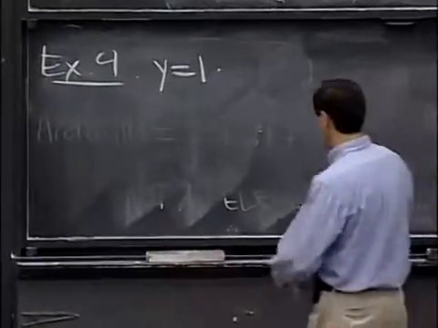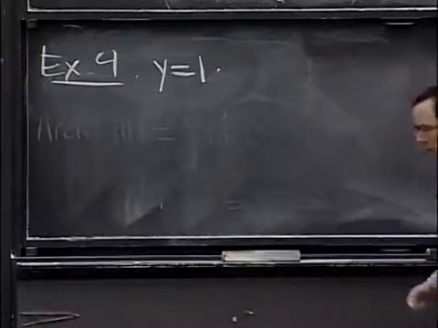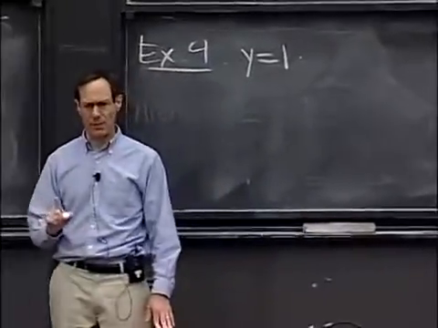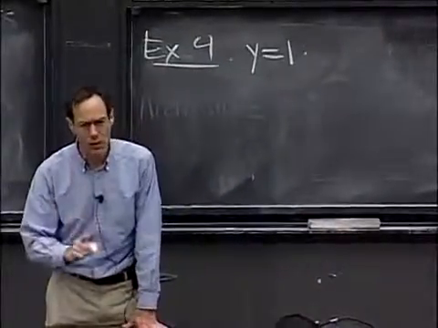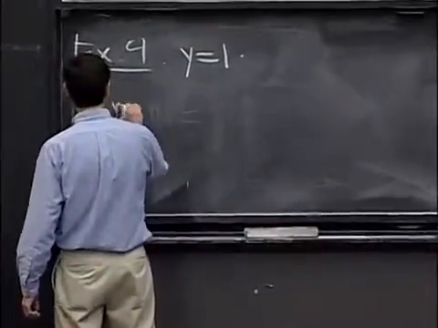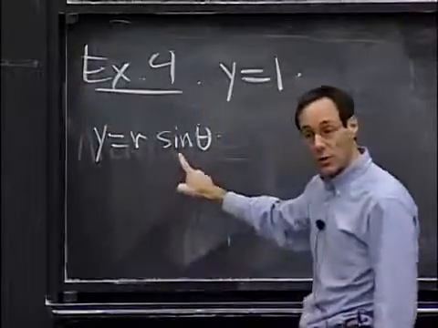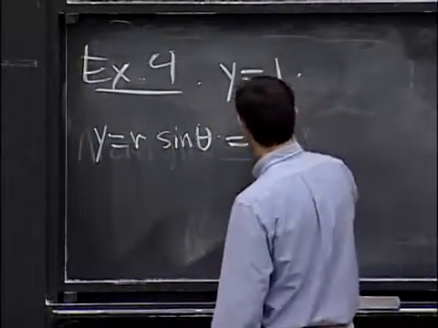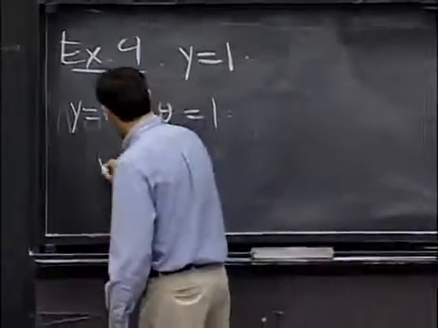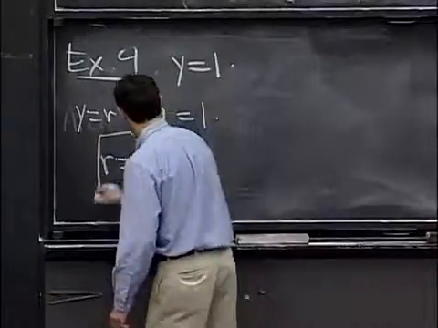rectangular coordinates, but interestingly, you might conceivably want to deal with it in polar coordinates. If you do, so here's how you make the translation. Now, this translation is not so terrible. What you do is you plug in y equals r sine theta. That's all you have to do. And so that's going to be equal to 1, and that's going to give us our polar equation. The polar equation is r equals 1 over sine theta. There it is.